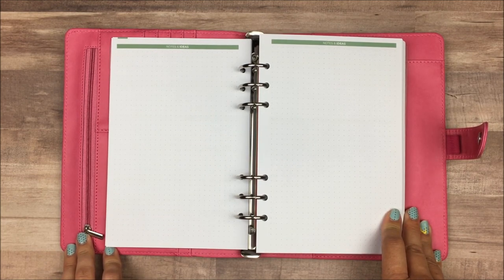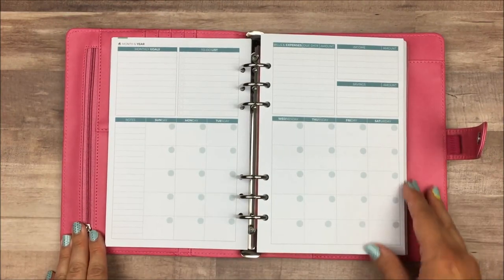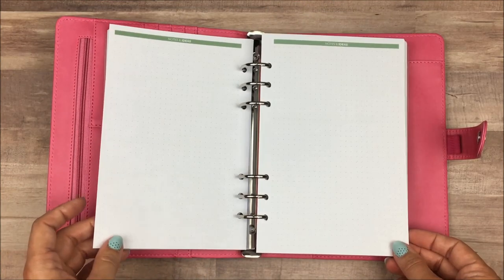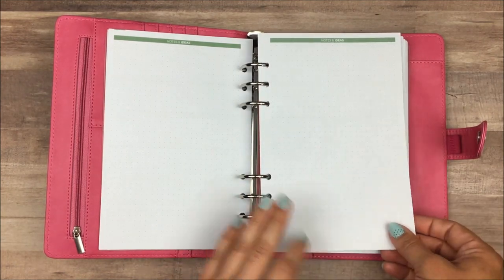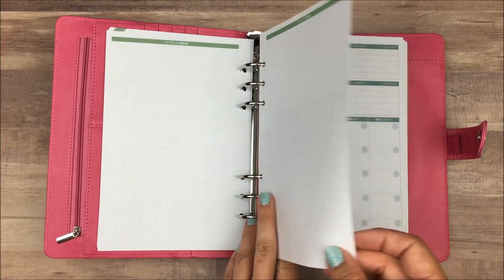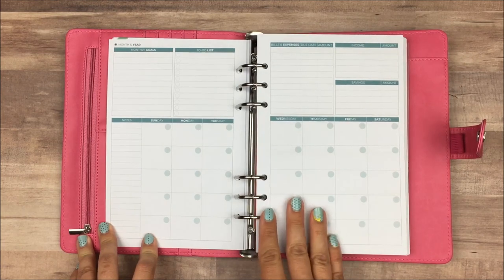One thing that has been helpful for me as I've been budgeting is to make sure I write down all the little details — even things I think I'd remember but don't next month and wish I had written down. Numbers get confusing really fast, so I appreciate that they left some note pages in with each month. Then it just moves on to the next month. One thing I wish they had included was monthly tabs to separate each month. But if you wanted to add them, it would be easy by putting them in between the notes pages — or you could use smaller dividers and put them in the calendar so you'd know where to flip to. It's still possible because it is in a binder system.